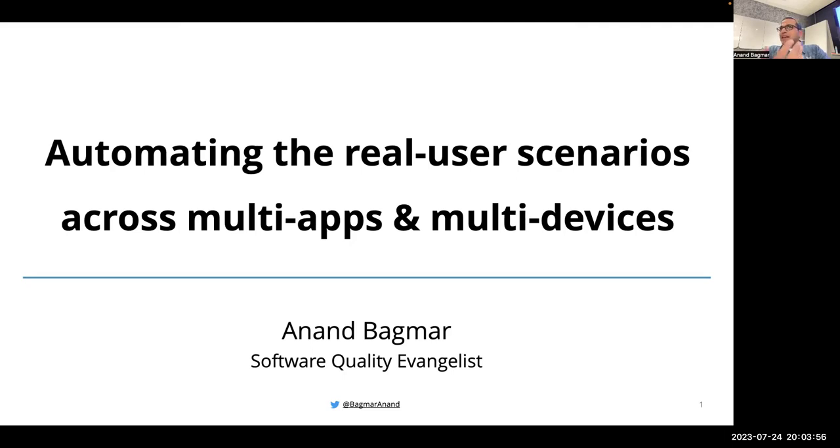So I'll tell you how this goes, right? The real user is, anyway, we understand that. Whatever automation we do, it should be simulating real user scenarios. You don't want to just think of scenarios that are not going to exist and automate those, right? It's based on what a user can or cannot do. That's how you would validate the functionality if everything is working fine. So what does that really mean?